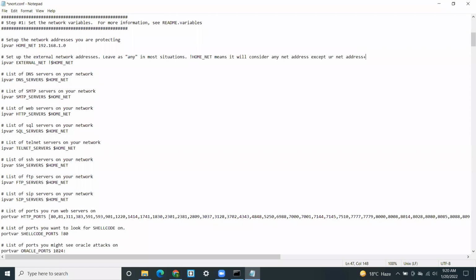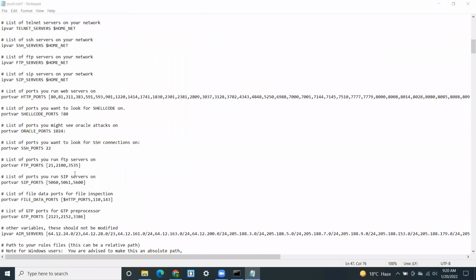As you can see, the other variables, DNS servers, SMTP servers, telnet servers, FTP servers, are all set as HOME_NET. So everything is installed in this network.